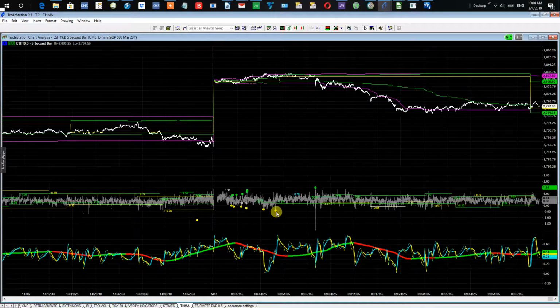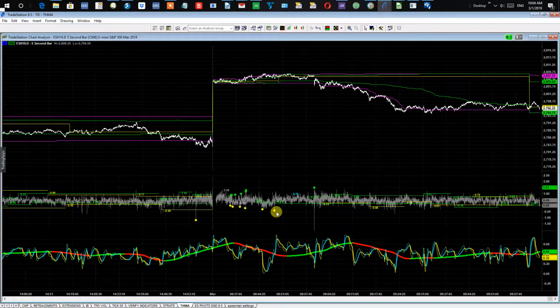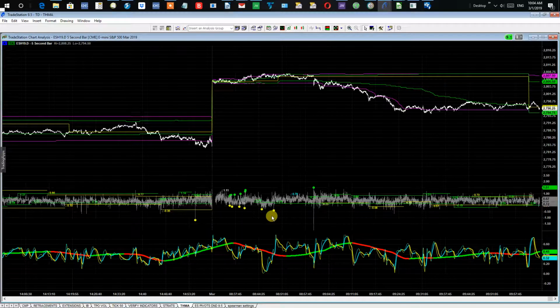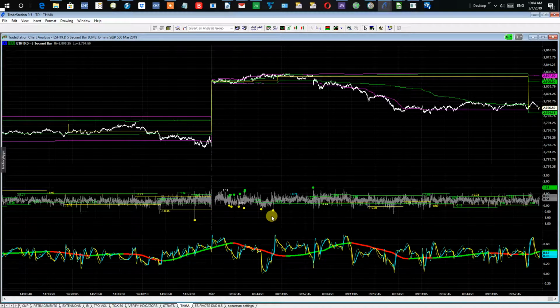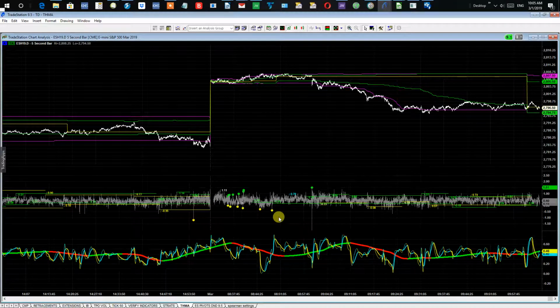So the premium is saying, yeah, the market's moving up, but I'm moving down. And guess what? You're going to do what I want to do. The premium is moving down. That means the market's going to go down. Okay? That's what it means. So the premium has now told you this market is not going up, it's going to go down. And what do you see happening? Yeah, the market moved down. Indeed, it did. So we can look at the big picture on the premium, and we can look at the incremental micro movements of the Spoos by way of using the premium as well.